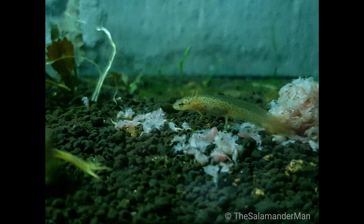Your larva will continue to eat tiny organisms such as brine shrimp and daphnia for quite some time, even after they start developing their front legs first. At that point, they may still be too small to start eating frozen foods, but once they start growing their back legs, they may be big enough to start eating frozen brine shrimp. Once they get bigger, you can feed them the same way you would feed your adults, except for earthworms, which will still be much too big. Once your larva is big enough, you can feed them frozen brine shrimp and frozen bloodworms or blackworms as well.